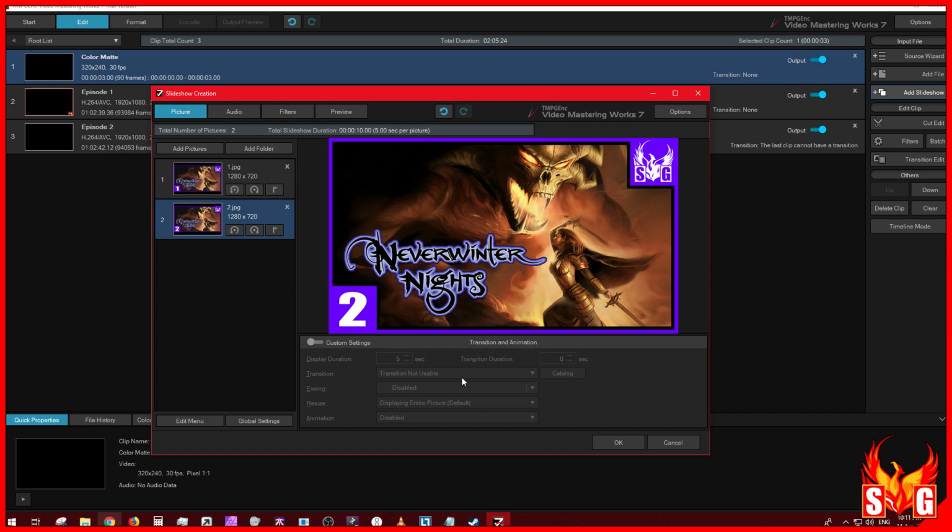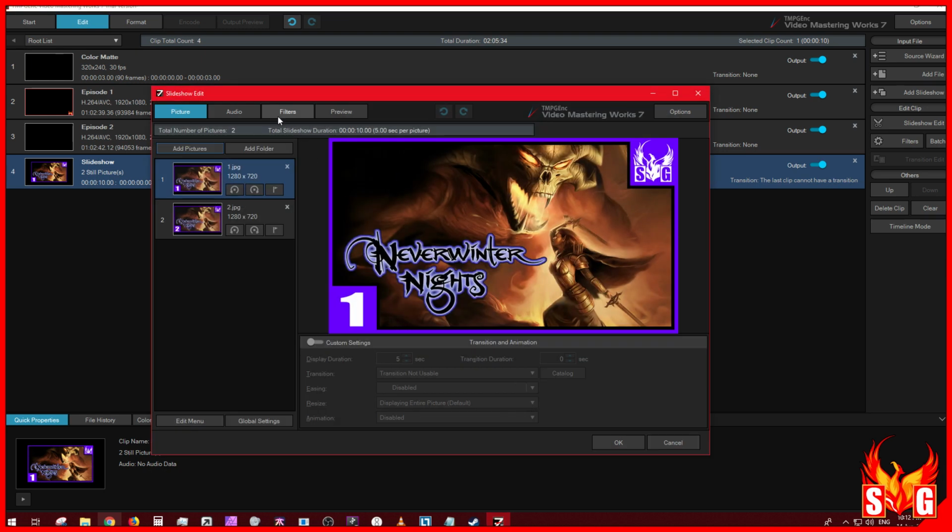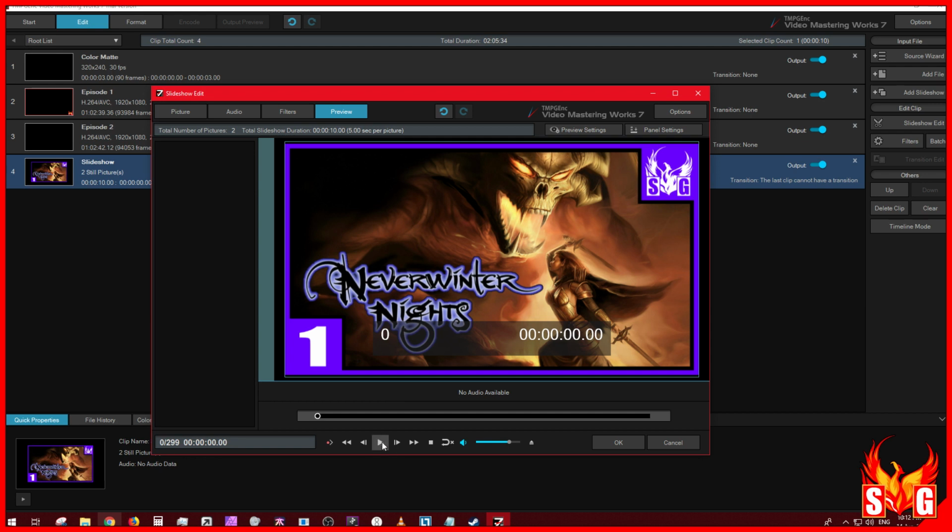Custom settings. So first of all, there's probably some automatic settings you can just put this in. Let's see how this looks. I cannot play this. Oh, I can preview this. All right, so let's see how this looks automatically. Oh, this is just a straight cut. So that's definitely not what I want.